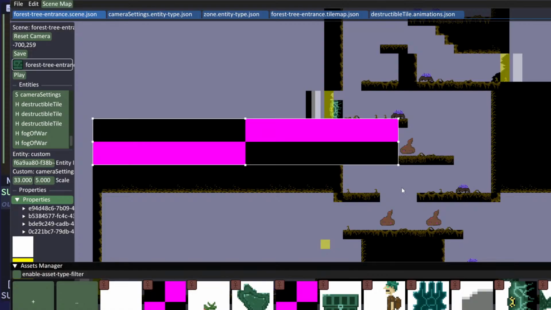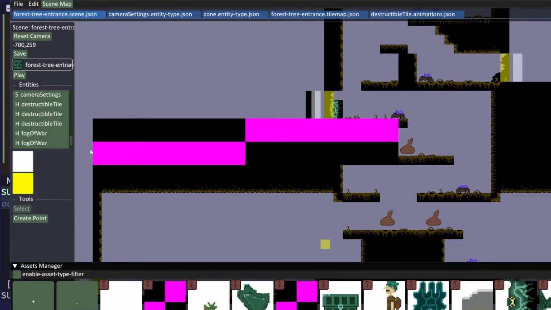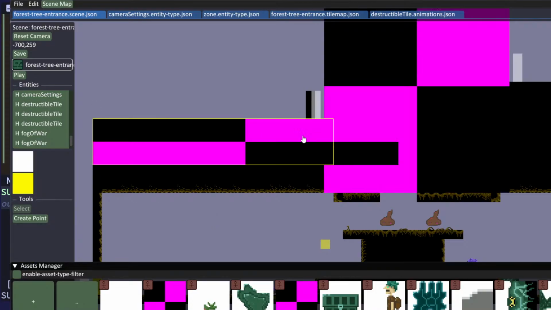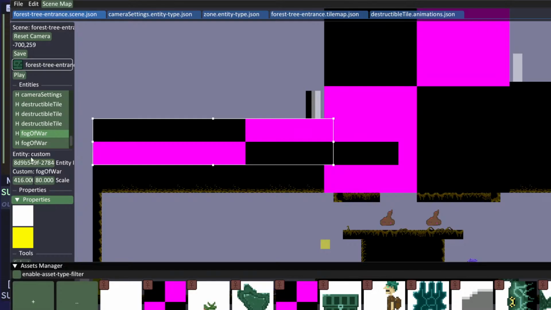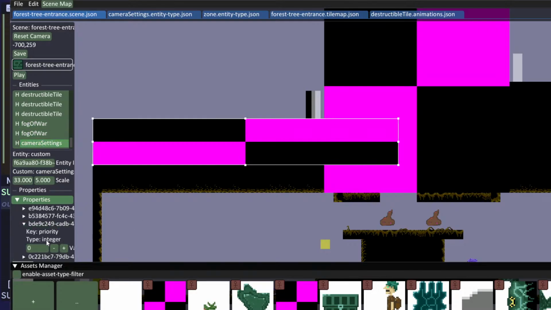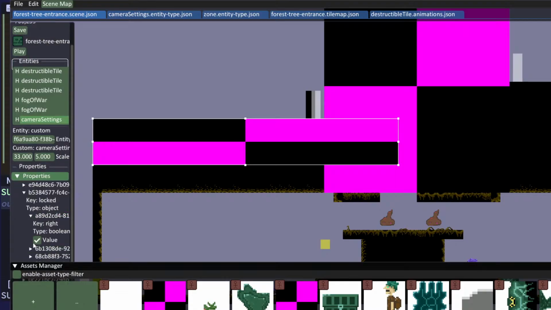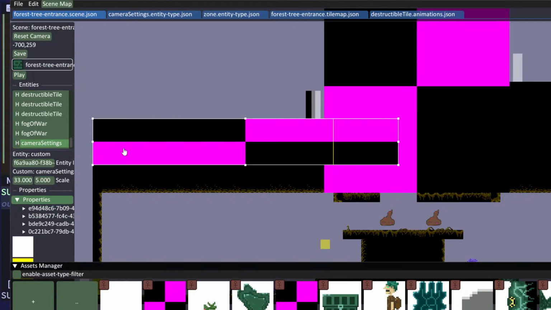Okay, and then this is going to have priority over that one. So this one has priority 1, and then this, no, this one will have priority 2, and it's going to be unlocked to the right. Okay. Cool.